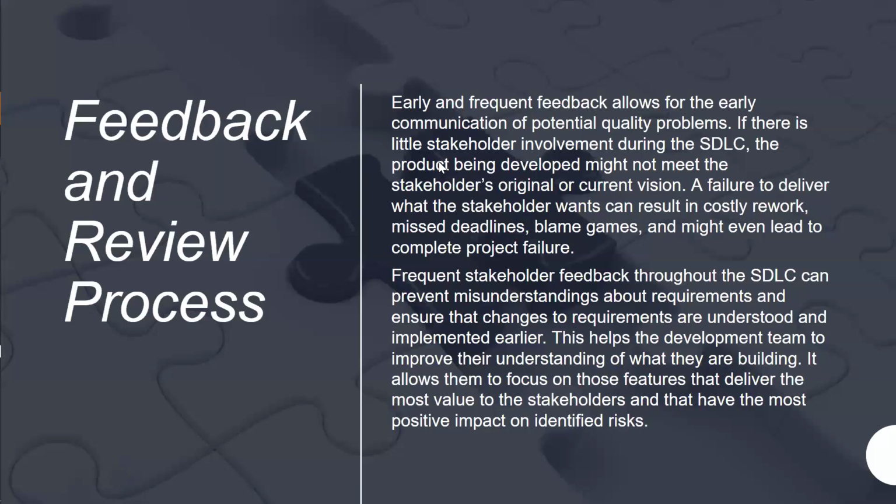So for the feedback and review process, early and frequent feedback allows for the early communication of potential quality problems. If there is little stakeholder involvement during the software development lifecycle, the products being developed might not meet the stakeholders' original or current vision. So we would advise that the stakeholder, the product owner, is involved in the review process so that the stakeholder can verify whether whatever has been brought in meets his or her requirements. A failure to deliver what the stakeholder wants can result in costly rework, missed deadlines, blame games, and might even lead to complete project failure.